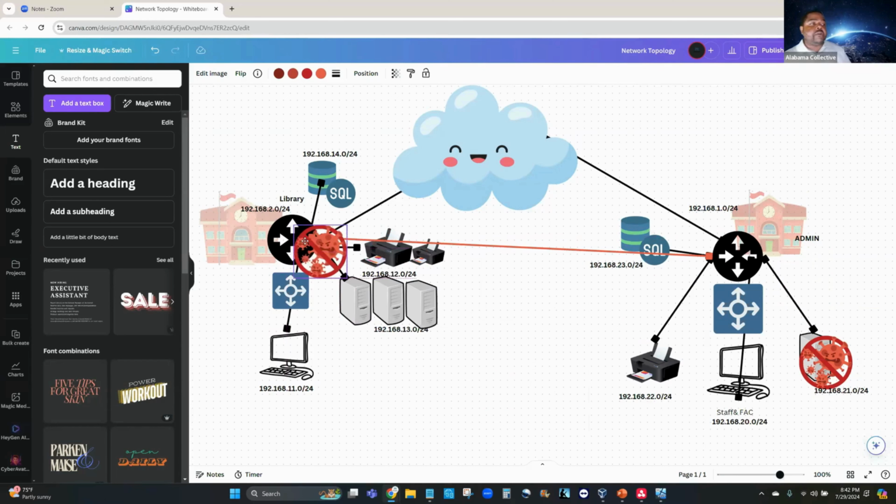So if I'm thinking from a security standpoint, if I'm fighting a virus that's jumping networks like that, then not only do I have to worry about the admin building being protected, I've got to remember, oh snap, we put that line in to put the library over there too. So not only do I have 200 PCs over here I have to look at, I have to make sure that these 200 PCs are looked at, as well as all the other resources.